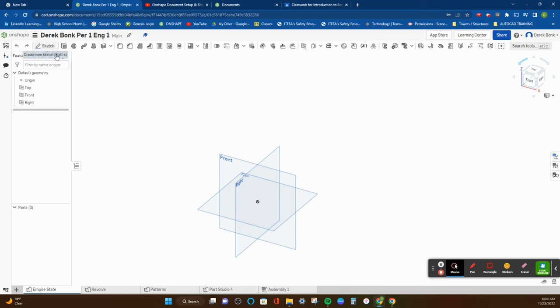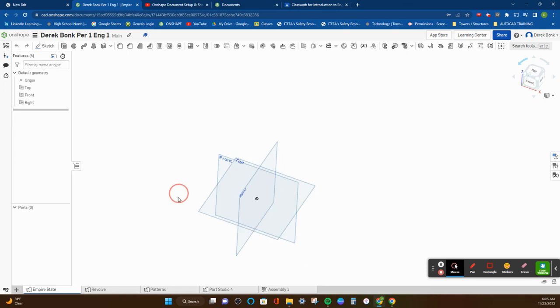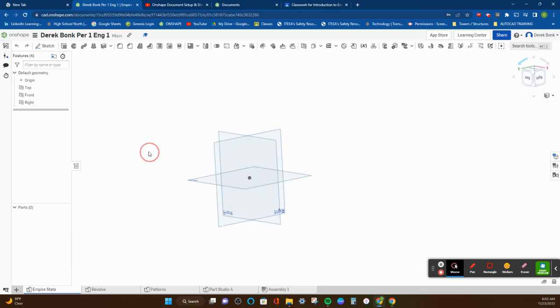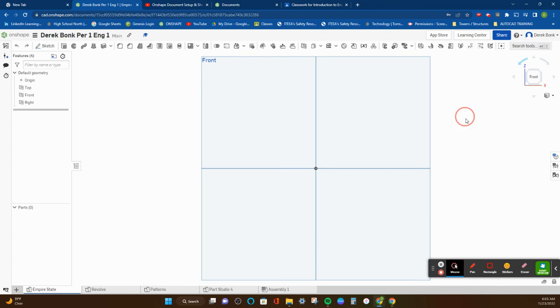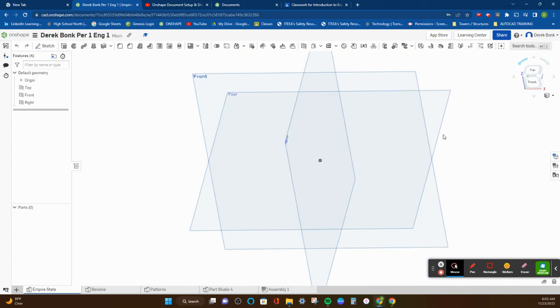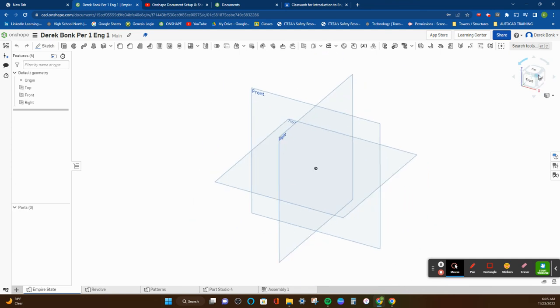Now, the mouse controls, being able to right click and tumble things around. Things might get really totally off on you. If you need to reorient yourself, just hit front or top, and then you can pull it back down from that point and get back to the angles you're looking for. Or, if you're looking at the word top on this cube, hit the bottom right corner of that cube, and it's going to bring you back to the basic orientation.